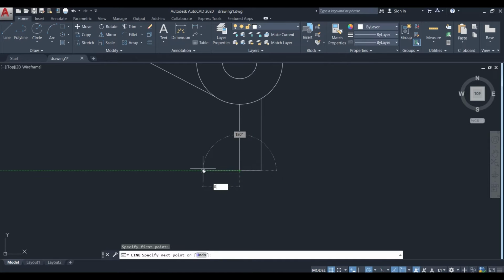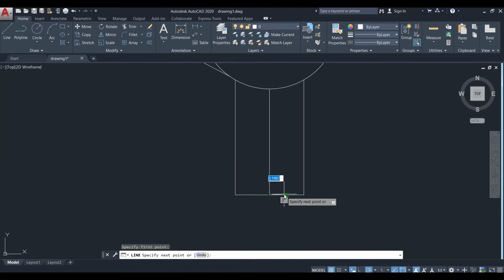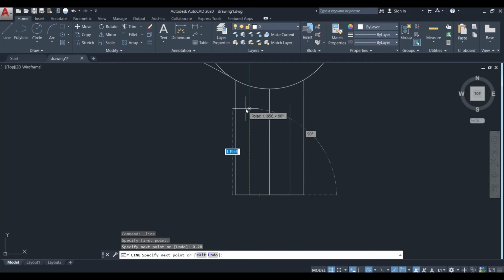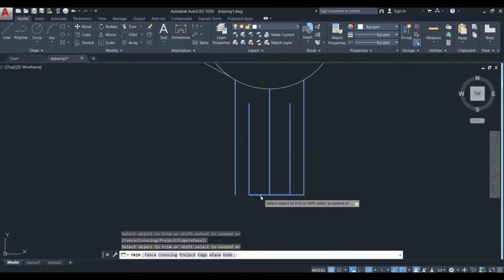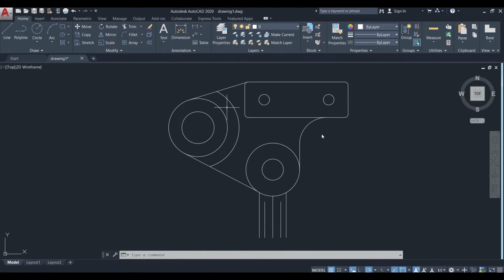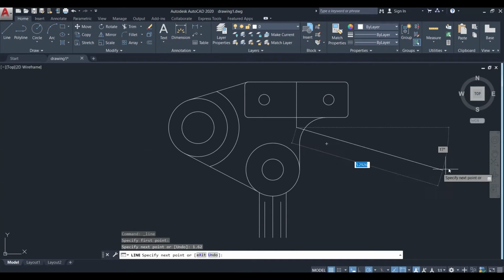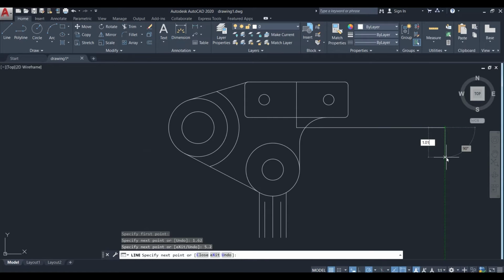Repeat the same steps for the other half. Measure a line of 0.28 and another 1.27 line. Once again, repeat the steps on the other half. Now let's trim these parts. Continuing the figure, find the midpoint and make a line which has a measurement of 1.62. Follow this line with another line which is 5.2. A 1.015 line will also be created in this part. Now let's extend this and make a line having a degree of 180.